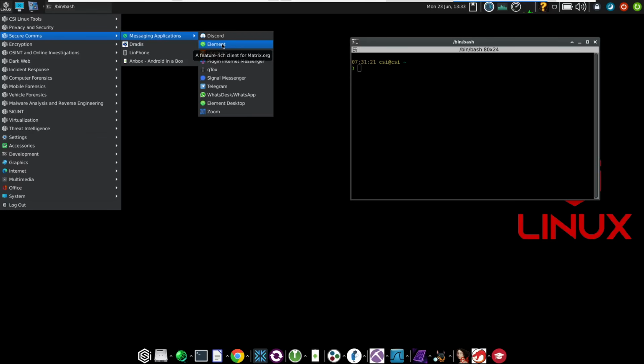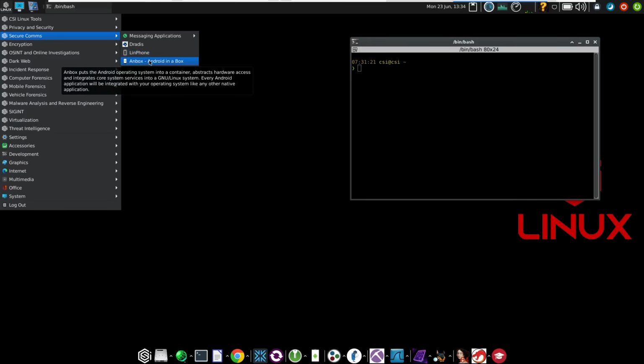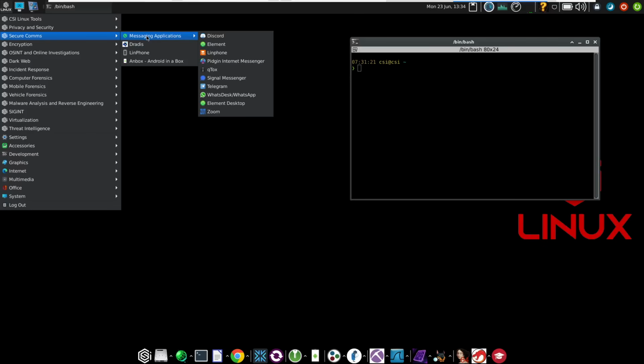We have Element, we have Signal, for those who know Signal, Telegram, WhatsApp. All these are communication tools that will help you communicate securely. We have Dradis framework, Linphone, which is voice over IP for smartphones, and Unbox, which is Android in a box. So these are tools that will help you do secure communication.